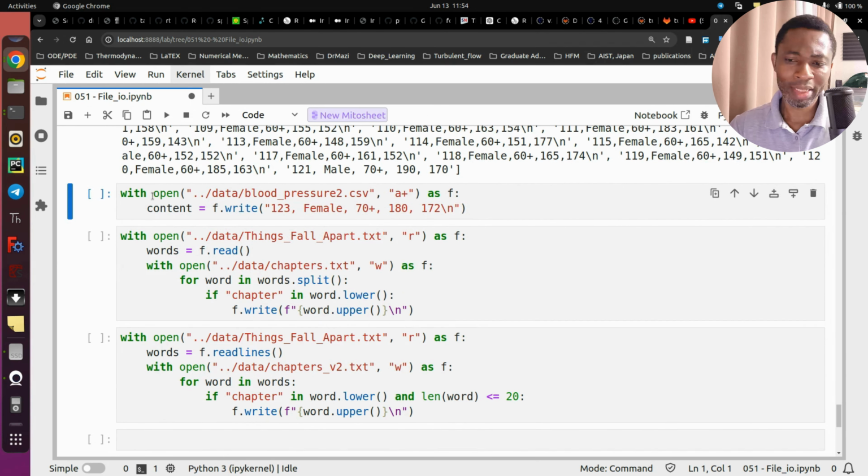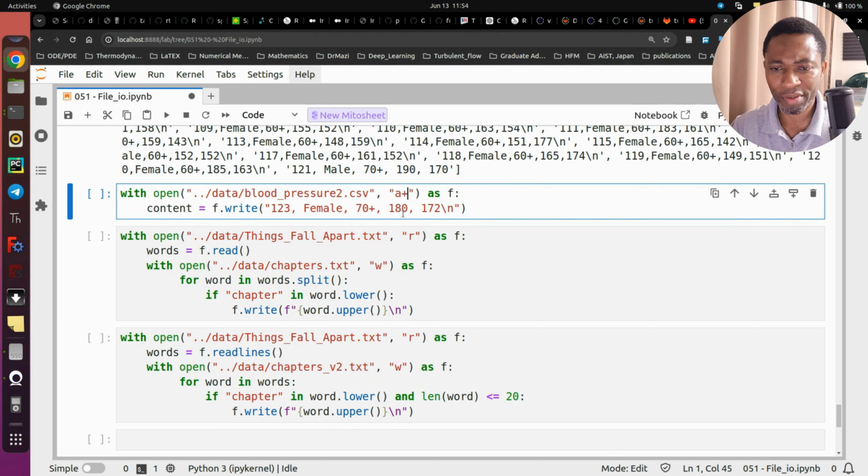Now again, let's demonstrate something here. I want to open this file again, but this time around I want to use a plus. In other words, I want to append to it. You can either use a or a plus. Let's use a first. So I have a. In this case, I want to write. Now I have 121.